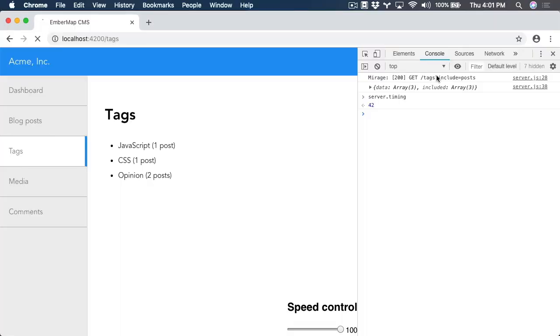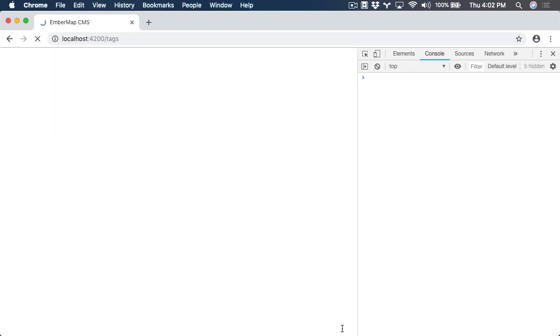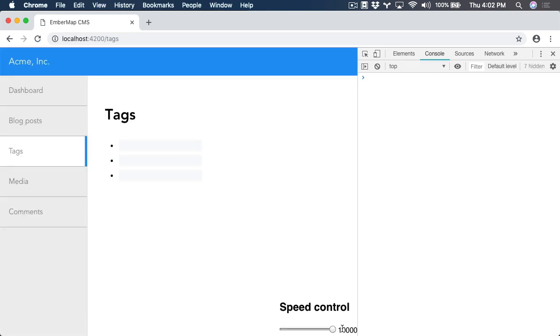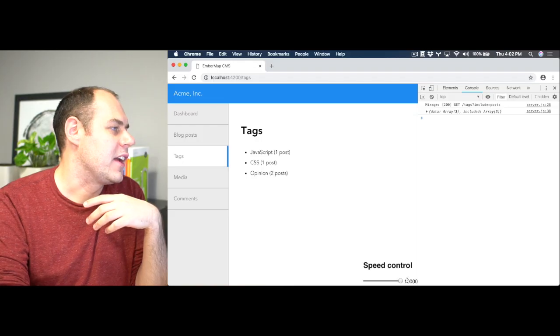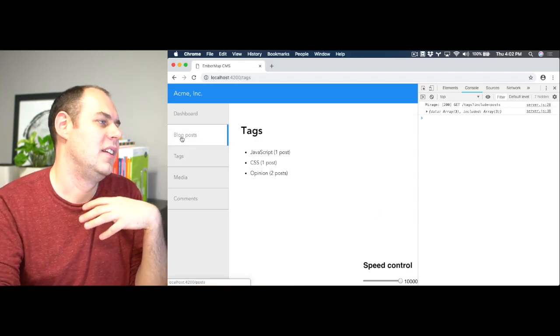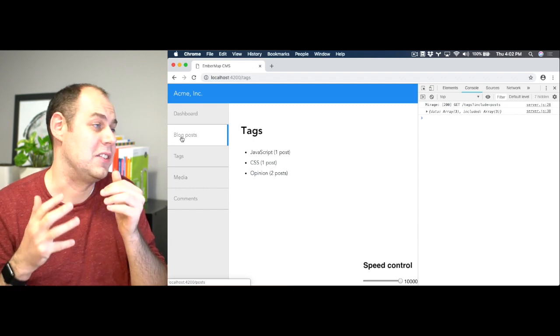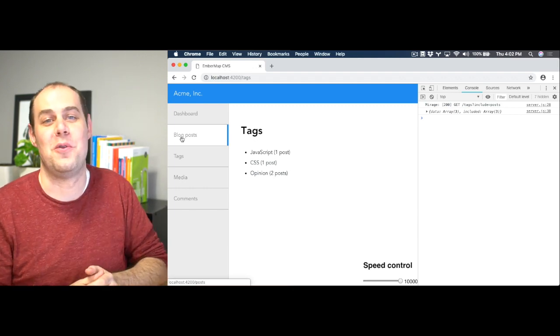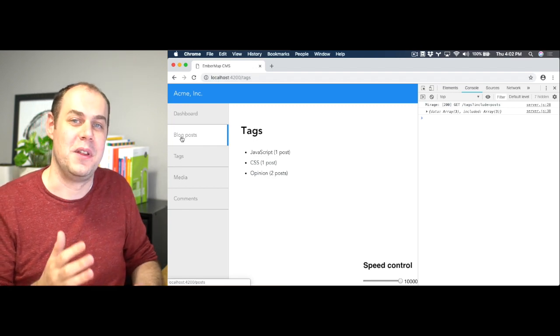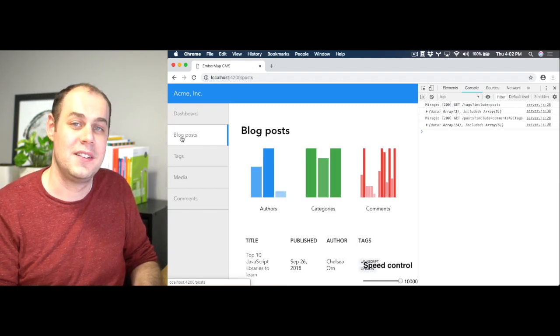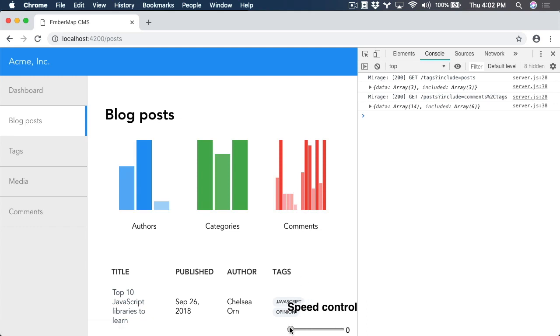Let's reload this. Okay, and I can come down to my slider, and there we go. I can make it go all the way up to 10,000. I think a better Ember developer would have made it go to 11,000. And we can see that Mirage is using this value. My loading template is going to stay rendered for 10 seconds here. Pretty cool. And if I click around the app, I can see that the blog post route is also going to take 10 seconds to load. So this really lets me know how my Ember application is performing with a really slow network or really bad network conditions. And I can drag it back down so I can make the site fast again.